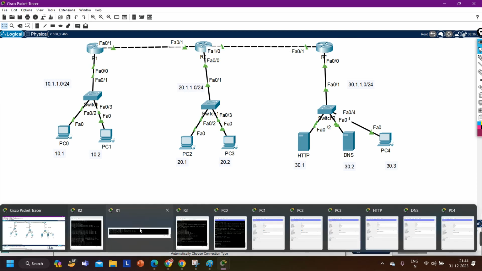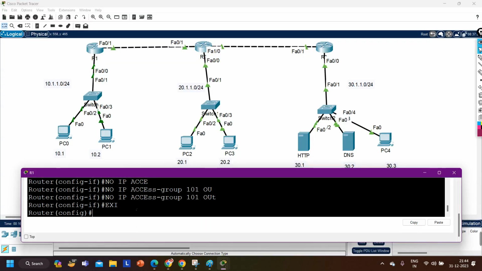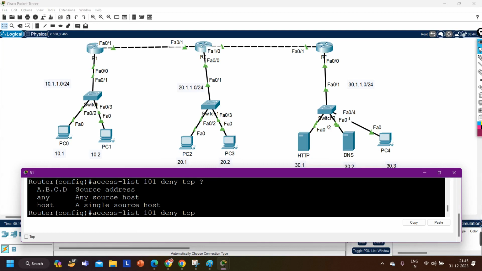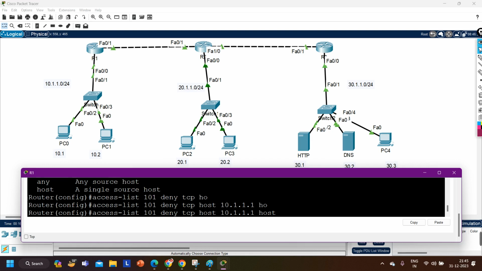On router number 1 I am going to apply an extended ACL to block telnet traffic. So what I will do: access-list 101 deny. Which type of traffic? Telnet is TCP based, so deny only TCP traffic. Then source host 10.1.1.1, destination host 23.1.1.3, or we can say destination any also.